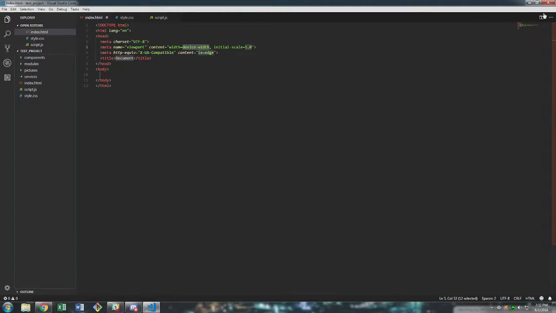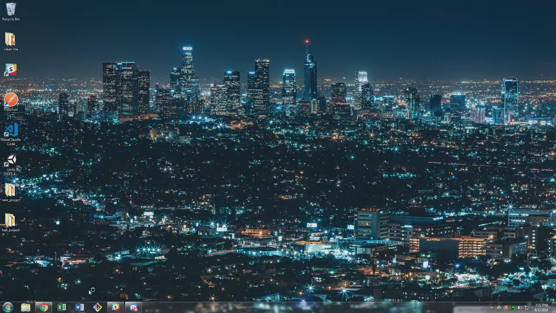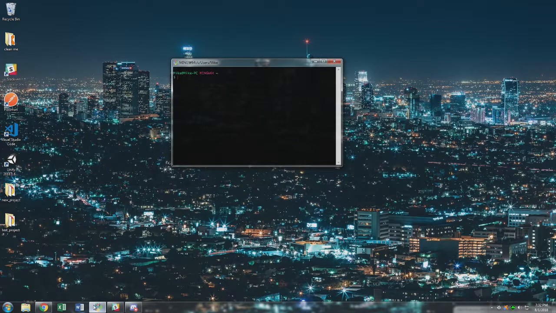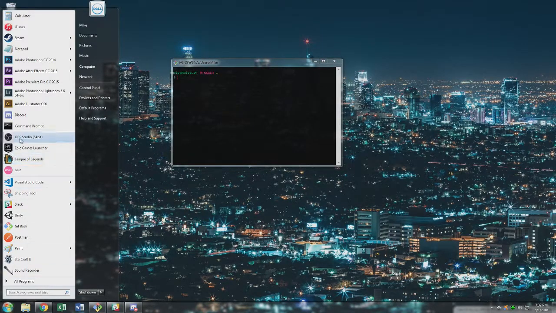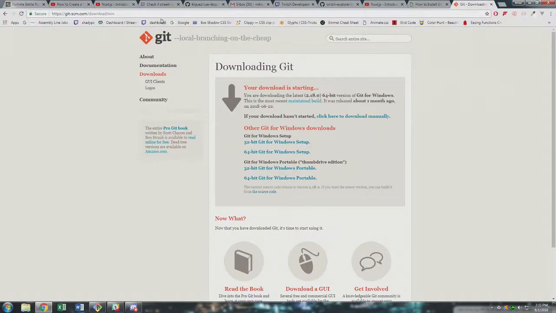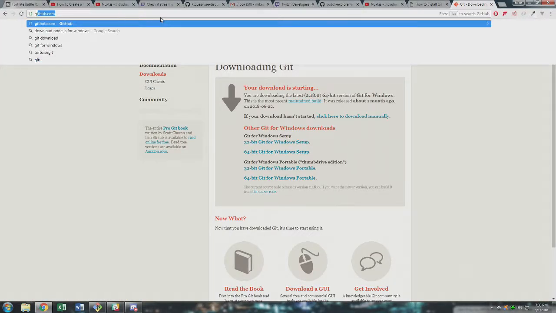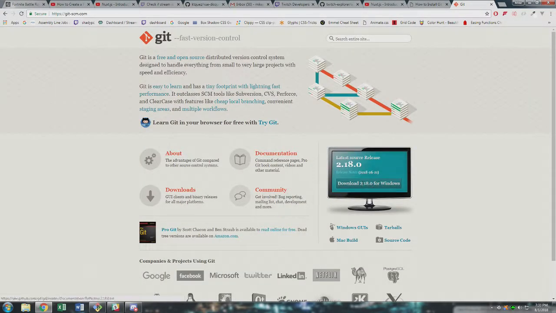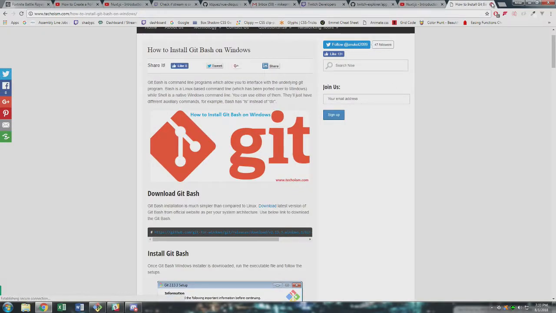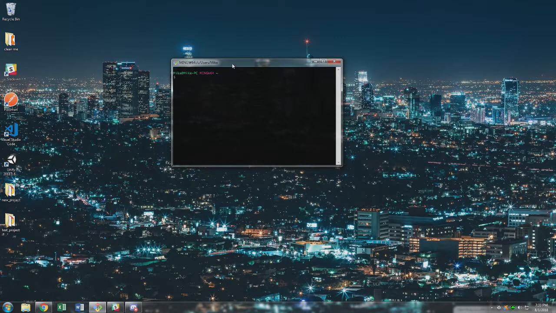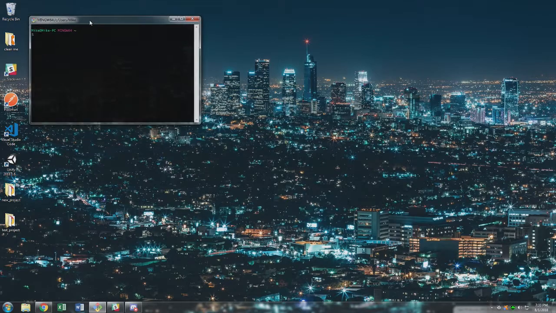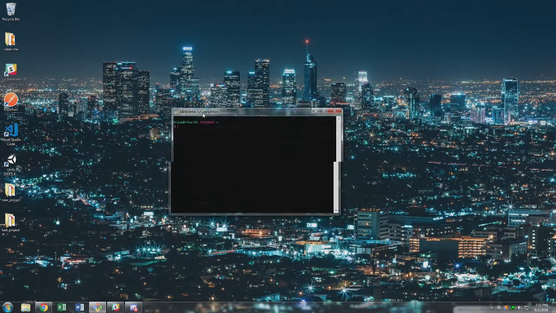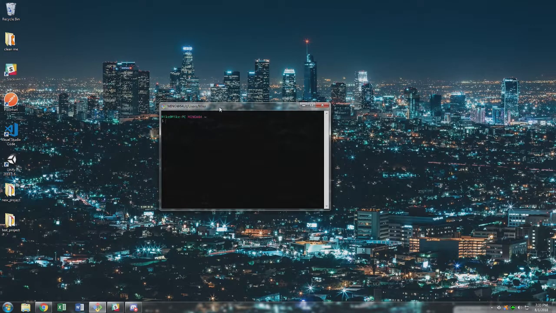Also, you're gonna need the command prompt for this. I'm using GitBash. If you don't have Git, if you're on Windows and you're using the command prompt, just type in Git in Google, click the first one, download for Windows, and go through it. You want to use this command prompt. I'm not going to get into too much explanation on why. Just know that you can use more commands using this terminal, using bash, than the actual terminal.